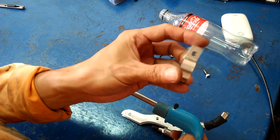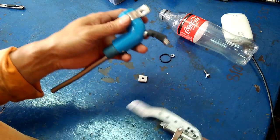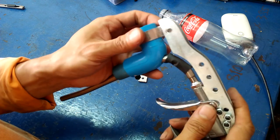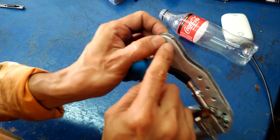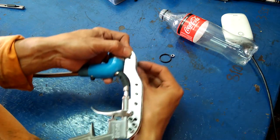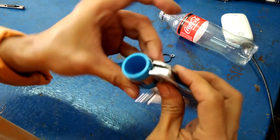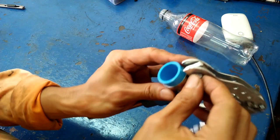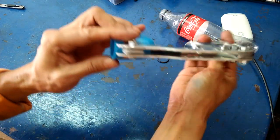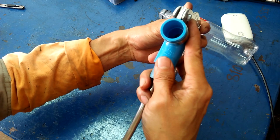I made this clamp to hold the PVC elbow and attach it to the frame. I pre-drilled the holes prior to this assembly. I had a spacer and then I bolted it in place. So after a few adjustments, I tighten all the bolts and the assembly is now one solid piece.